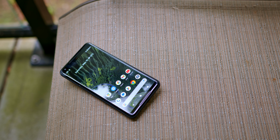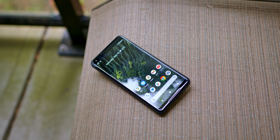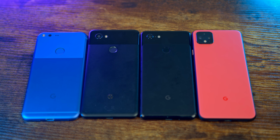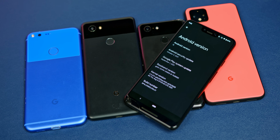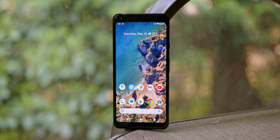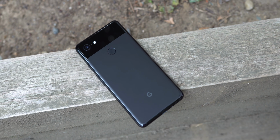But despite its numerous issues, that clean Android experience plus excellent camera made for one of the best flagships of 2017. Google might have made some mistakes with their first couple phones, but the future was bright. All they had to do was stay the course, double down on what they do best, and avoid bringing in any more major compromises. The 3rd generation, if it just fixed what the 2nd gen did wrong and maybe brought some thinner bezels, had the potential to be a smash hit.